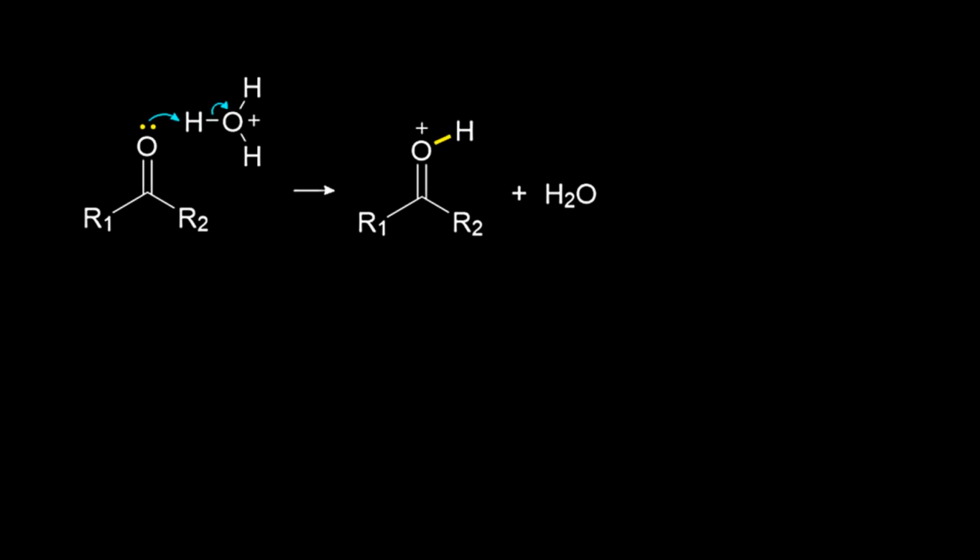Now, let's look at a case where the substrate itself donates an electron pair and acts as a base. Under acidic conditions, the oxygen atom in a carbonyl group can donate one of its lone pairs to a proton, and that leads to protonation. Once that happens, the carbonyl carbon becomes a lot more electrophilic, which makes it more reactive toward nucleophiles. You'll often see this kind of activation when carbonyl compounds react under acidic conditions. It's a key step in transformations like acetal formation and esterification.